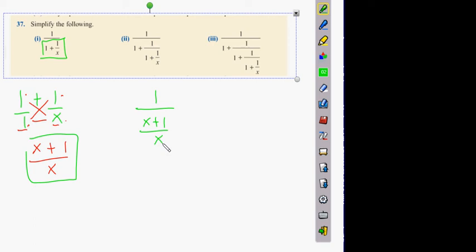Does anybody remember how to divide by a fraction? Anybody from your junior cert? Yes, James. You turn it upside down and then multiply? What's 3 divided by 2/5, James? It's 3 multiplied by 5 over 2. You happy with that? So, 3 divided by 2/5, we bring the 2 over 5 up and we say 3 multiplied by 5 over 2. This is no different.